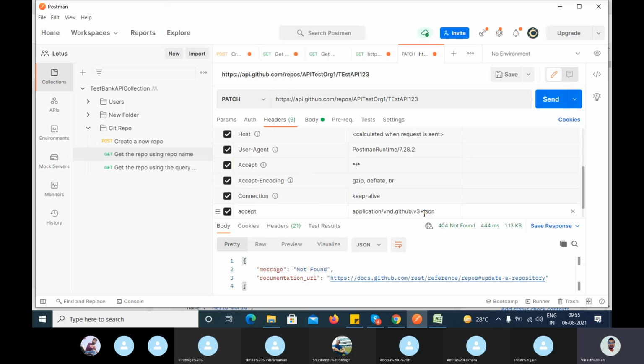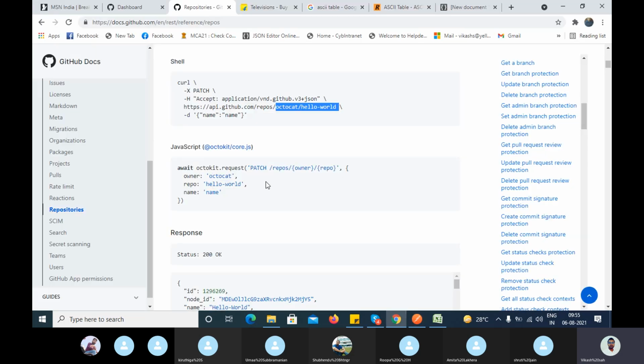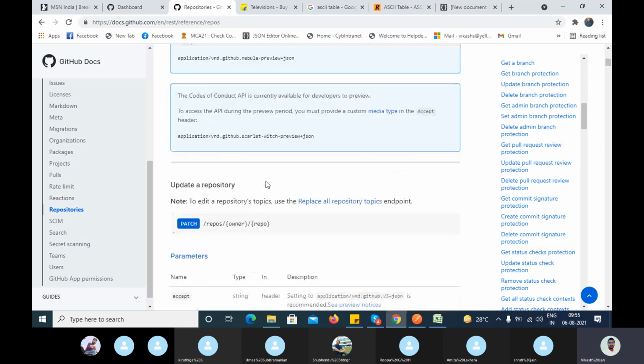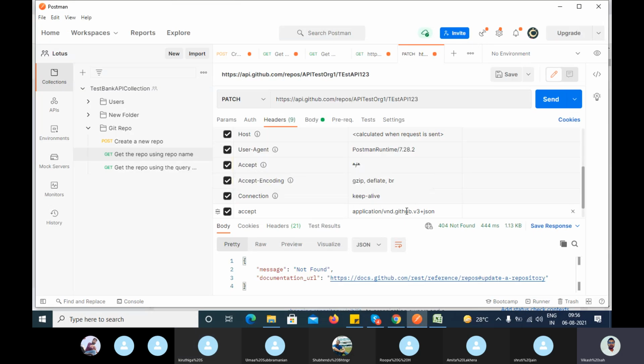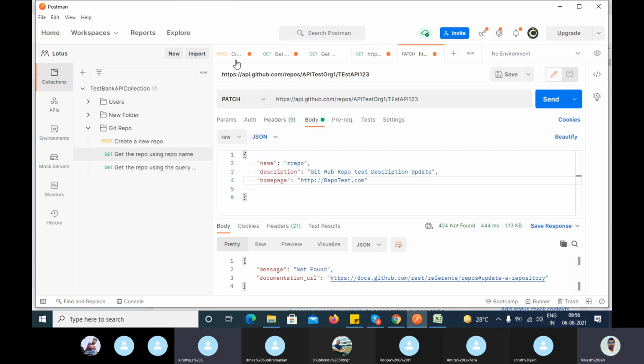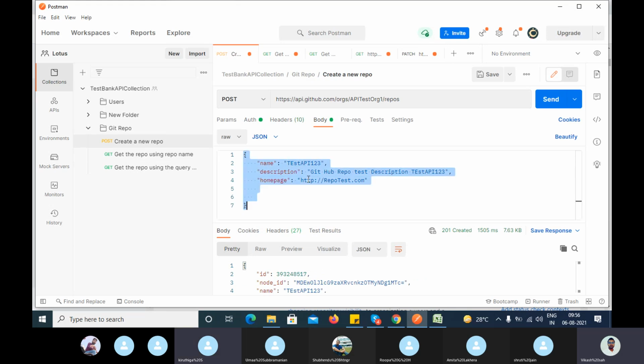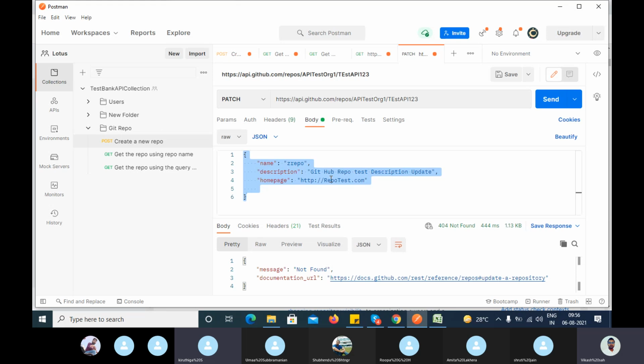I have passed the things. Let me copy them correctly, because sometimes the spaces are very important. If you give some unnecessary space somewhere, it will fail. You can pass the thing, and let me take the value. So copy this value and paste it here. Okay, now try to update.